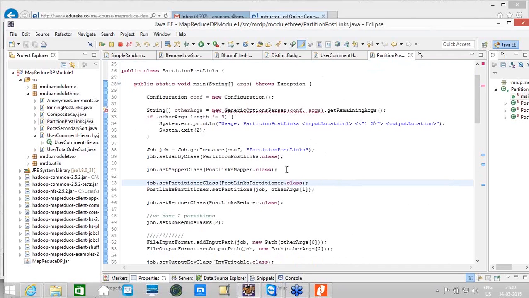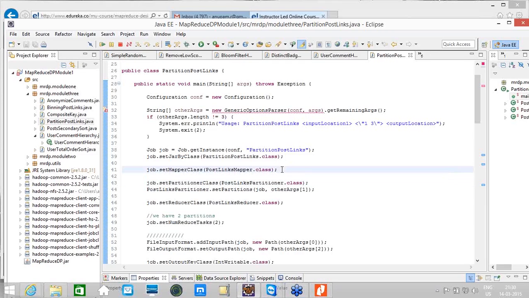Let me start from the beginning. You have the input location and then the output location, and then I supplied the values on which the partition was going to be done, here in the string.